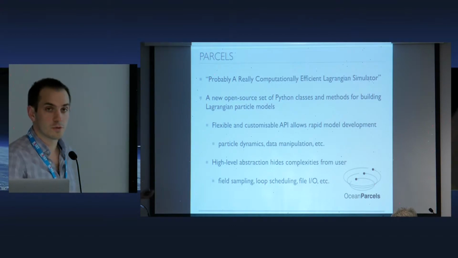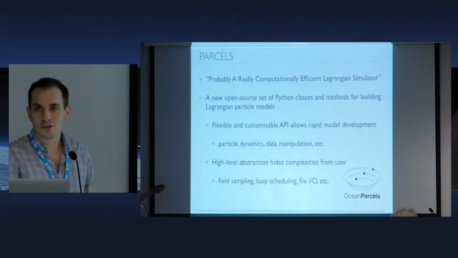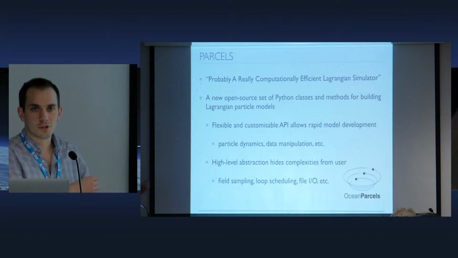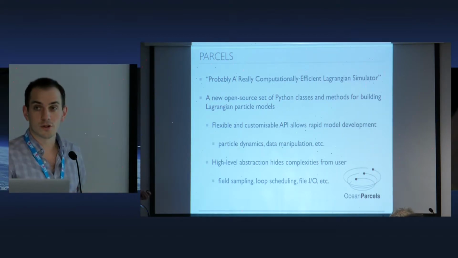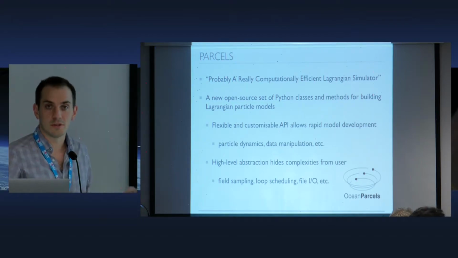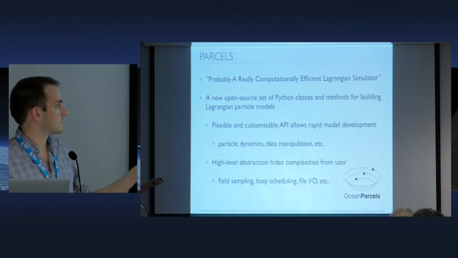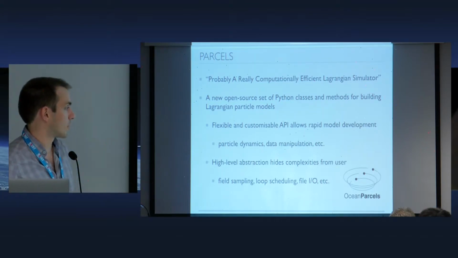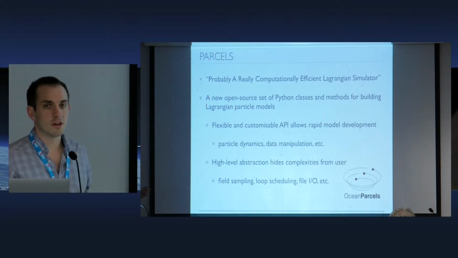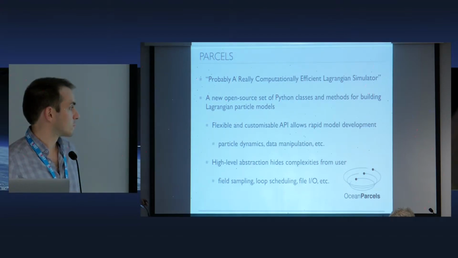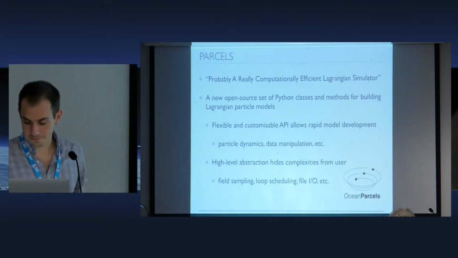So your particles can just follow the flow field, but it can follow some part of the wind. It can also sink, or it can swim. So the tuna fish were swimming, given some behavior. So we want the user to be able to easily set up these dynamics, and that's the main point of Parcels. And then we provide many functionalities in pre-processing and post-processing.